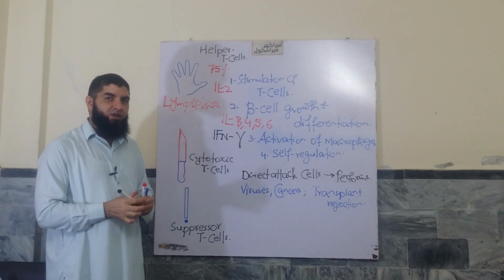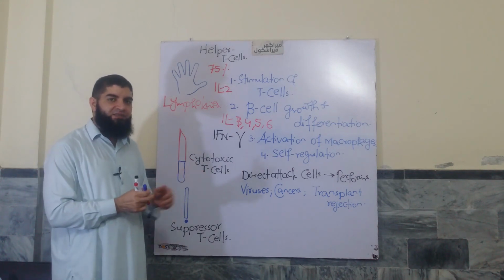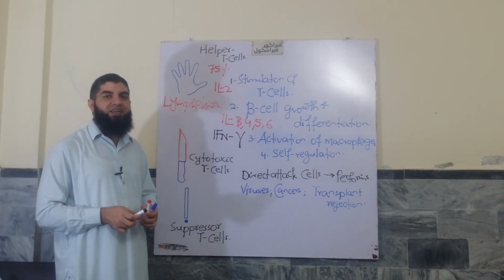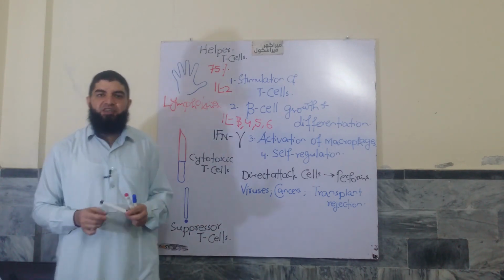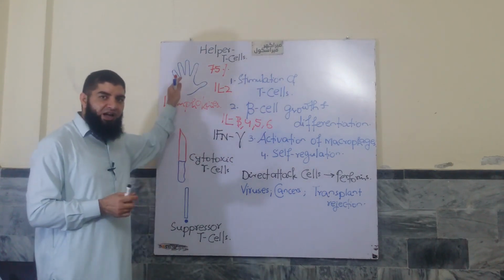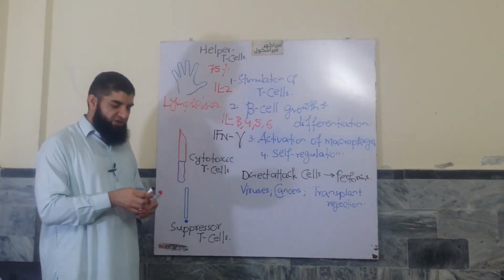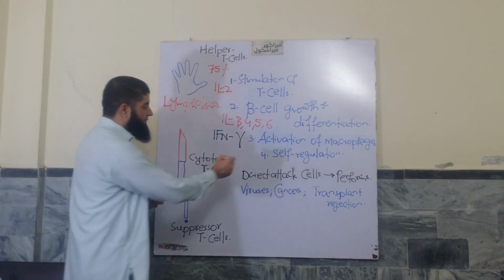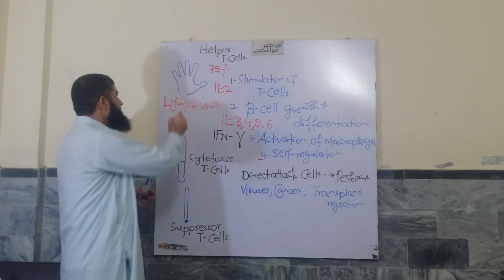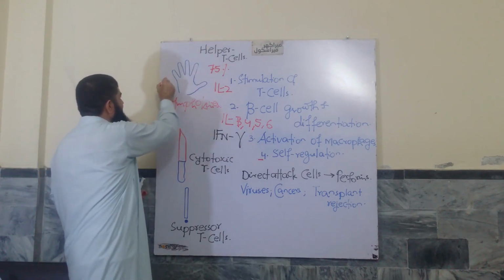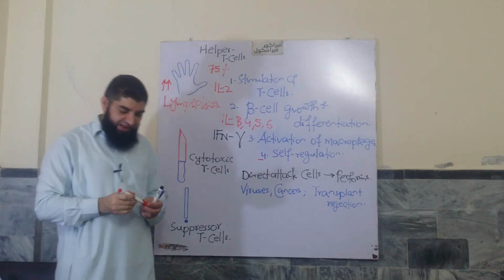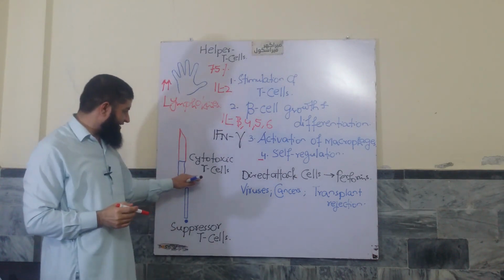Still later, while the helper T cells regulate so many components of the immune system, they have a positive feedback stimulatory effect on themselves. Because if they have to drive this whole process, they need to be stimulated, and the helper T cells secrete lymphokines which increase their activity as well. Then now we move on to the cytotoxic T cells.